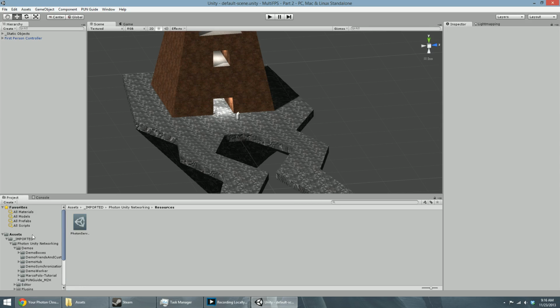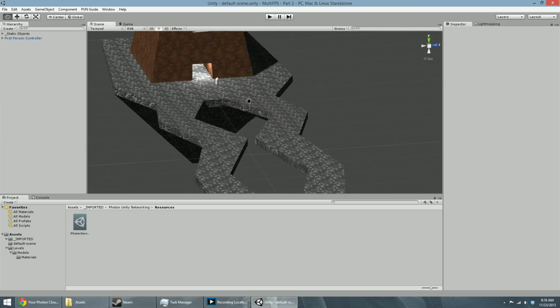Now, it turns out there's something that I did last time that is going to cause our program to not compile properly. I'm just putting a warning out there. We're going to experience that in just a moment. This is actually the second time recording this because the first time I hit this problem, I'm like, what the hell's going on? So we're going to hit that. We're going to learn together.